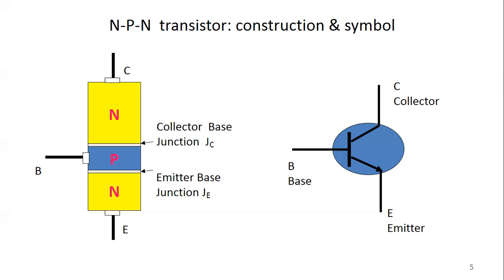Okay, so these things we have to remember. The base has a very low concentration of doping. The collector has a moderate doping, greater than the base, and the emitter has a still greater concentration of doping. We can say the emitter has the highest doping, the collector has lower doping compared to the emitter, and the base has the very least doping concentration. So this is how the doping concentration varies within these regions.